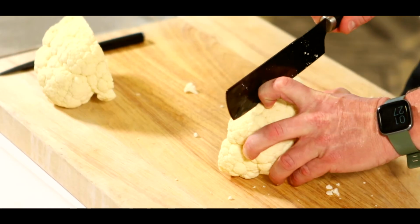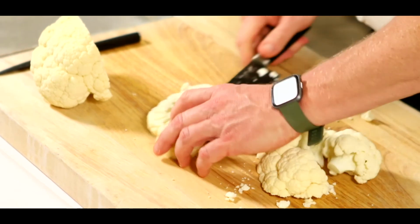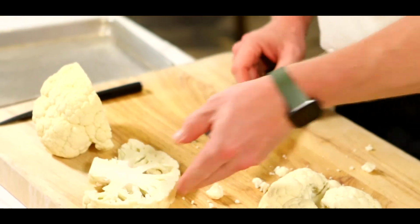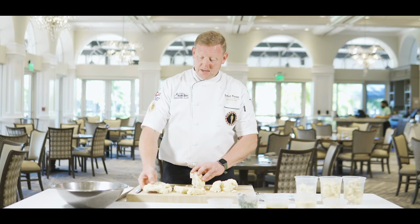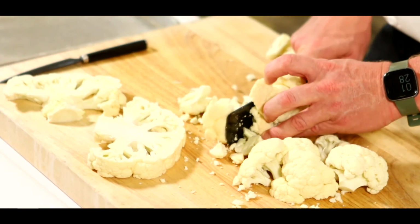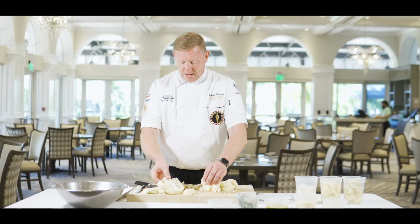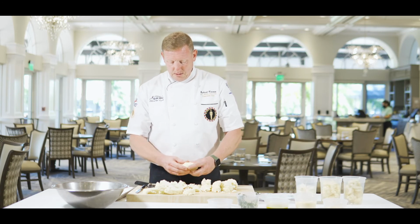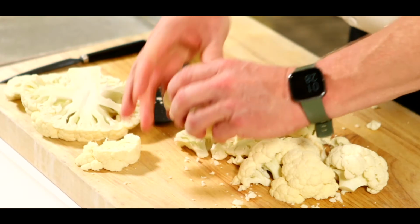So if you go like this very gently and you cut it, you can cut it into a steak form just like this and roast it off that way. It's a great presentation. We've done it for vegetarian dishes where you have a nice cauliflower steak on a plate with sauteed vegetables. Some of the outer parts will fall apart, but you can usually get 2 or 3 steaks out of the center, and then the rest you can break up or cut up into your florets for roasting.